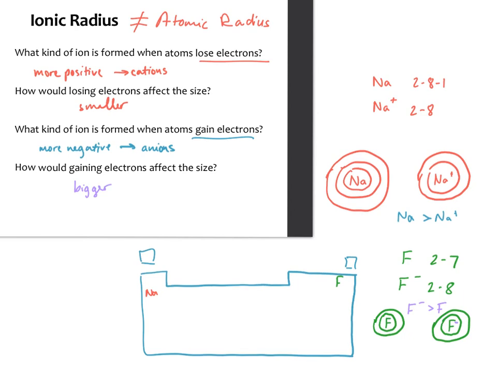So this trend with ionic radius does not follow atomic radius. My key strategy here is to look at the electron configuration to help you figure out the sizes with the ionic radius, all right? And so that brings us to the end of our review video. Take a look at the practice exam. Definitely use this content to help you and guide you through the practice exam later on. All right, take care, guys.